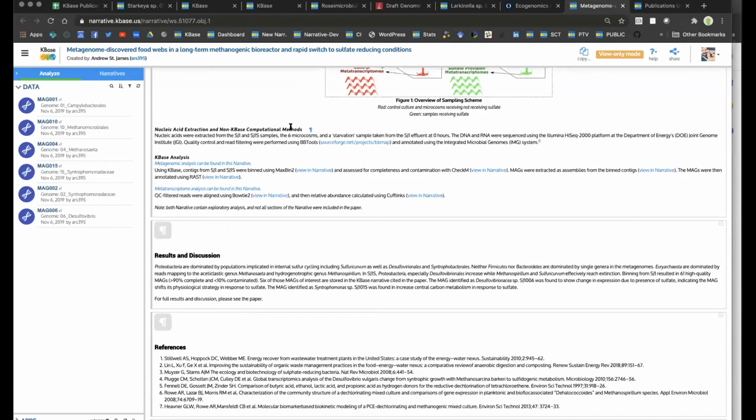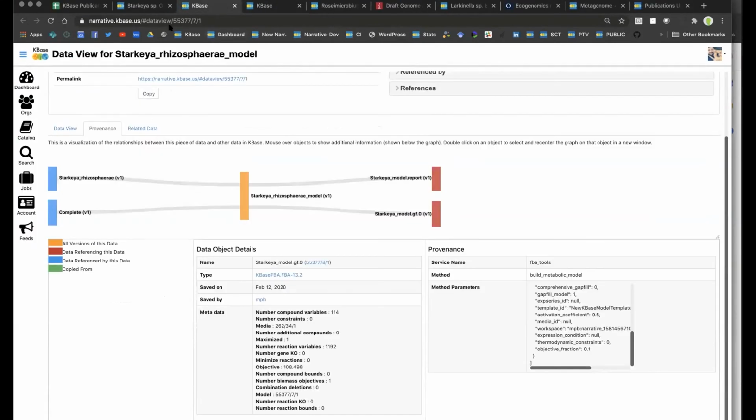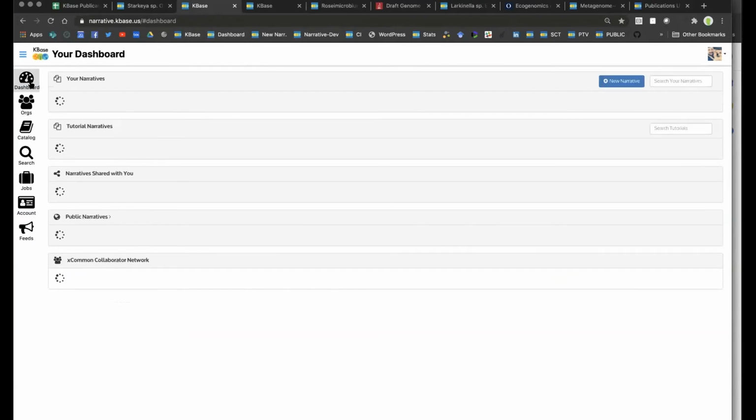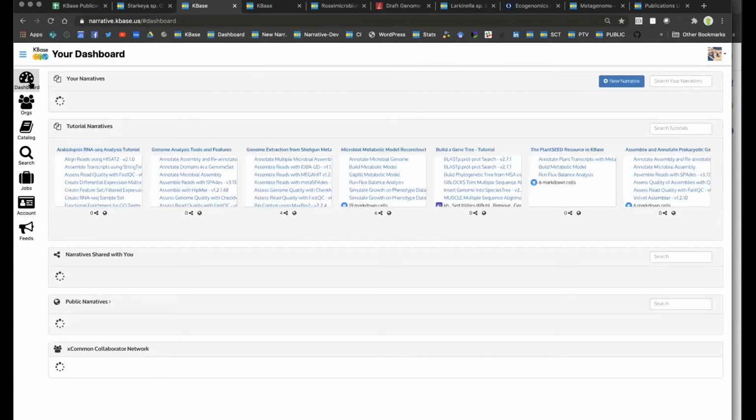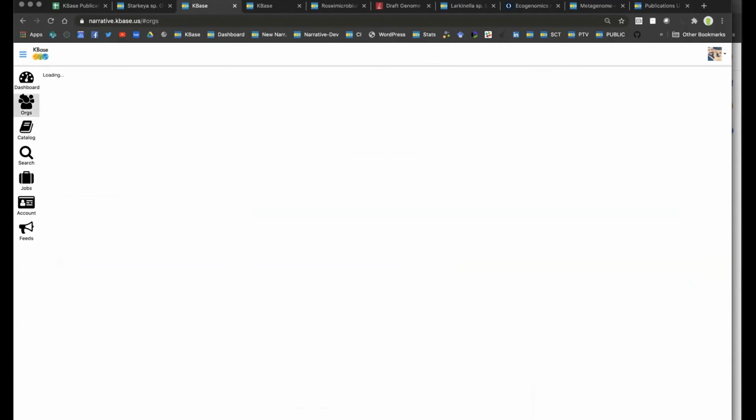So the other thing I wanted to highlight quickly, never mind. Let's just talk about another feature that we have to give access to your data, and that is our organizations. Sorry, it's going slow.